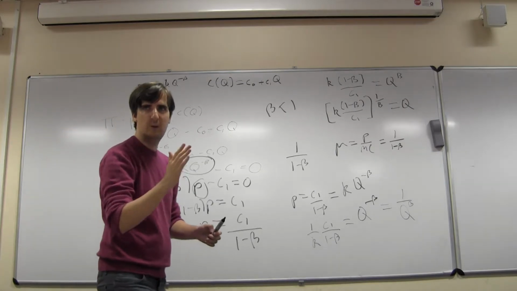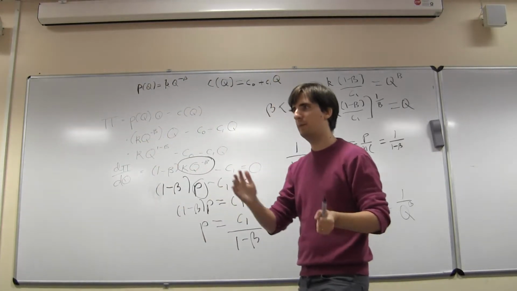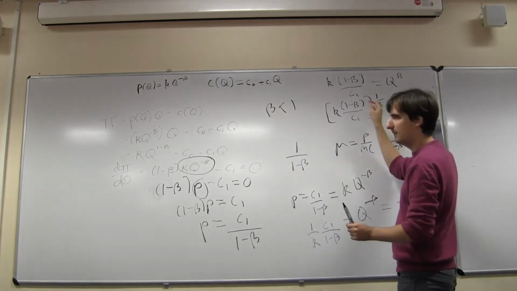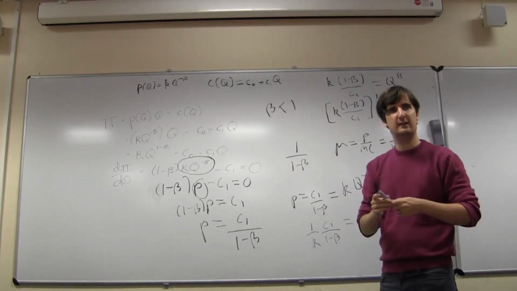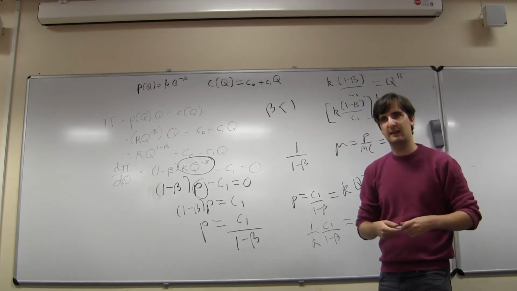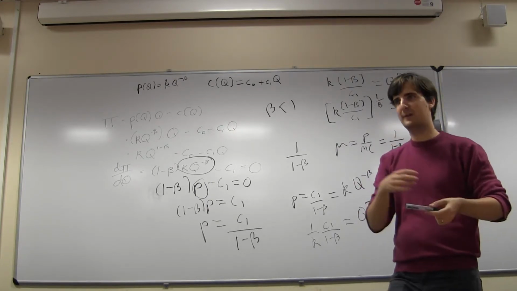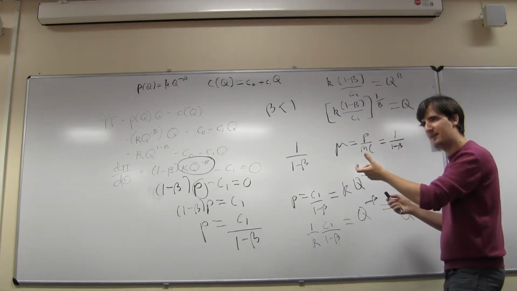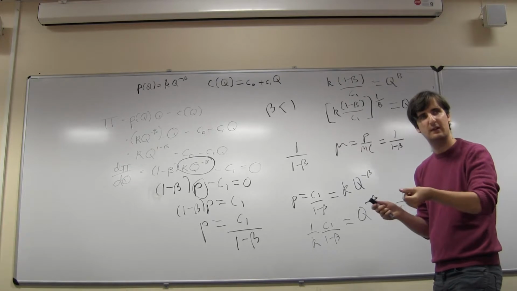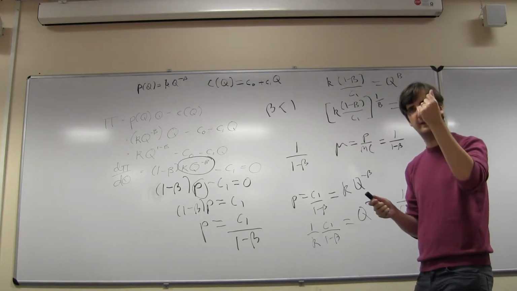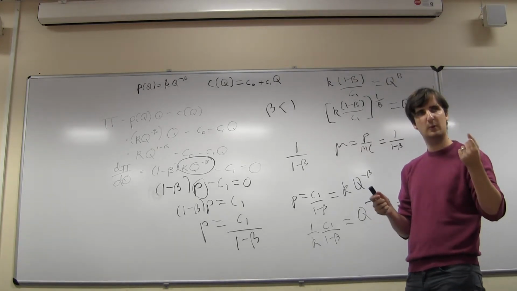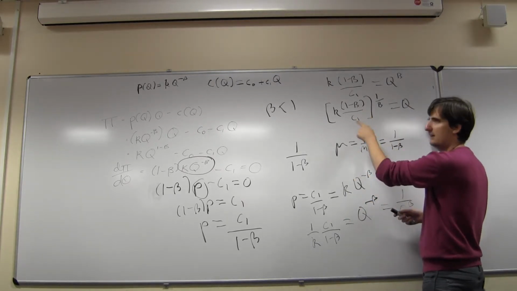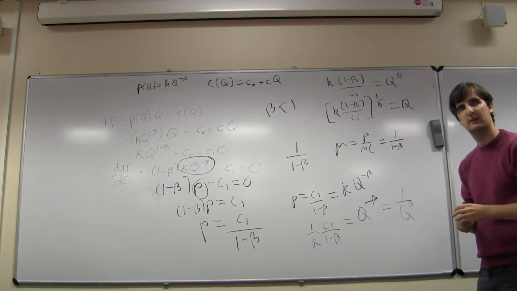Okay, so when we said that when beta goes close to 1, the monopolist sends the price up to infinity, but they're also going to be supplying less and less quantity. And this is obvious because at a very high price, people don't want to consume very much. So if a monopolist is sending the price to infinity, they have to be supplying a very small quantity. So as beta gets close to 1, the price goes to infinity and the quantity goes to 0.